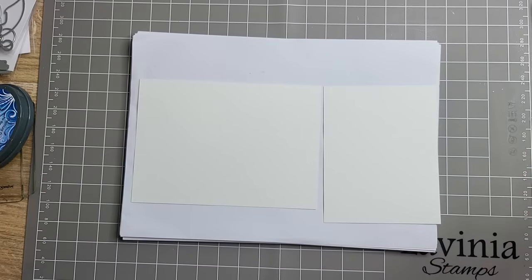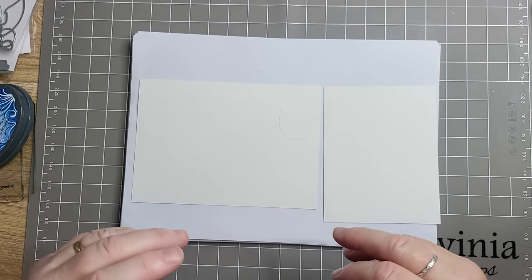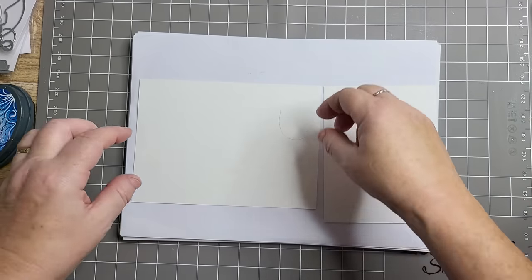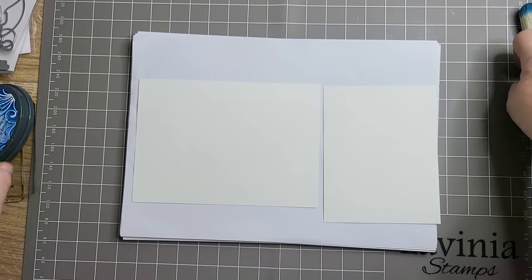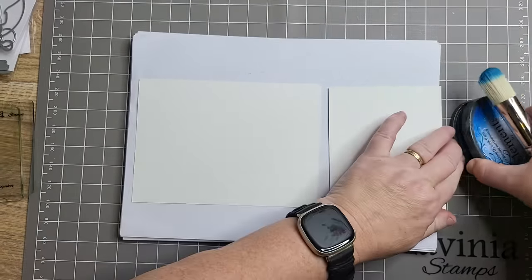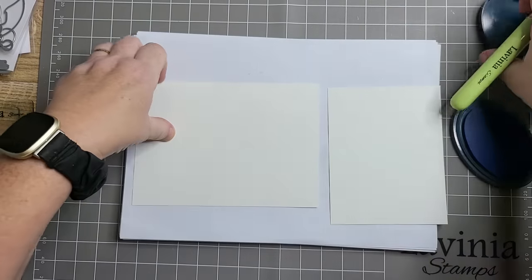Right, let's just crack on, shall we? So we're going Christmassy today. And the stamping's very basic because we're making it more about the shaker element. Oh, look, Rosie's there.